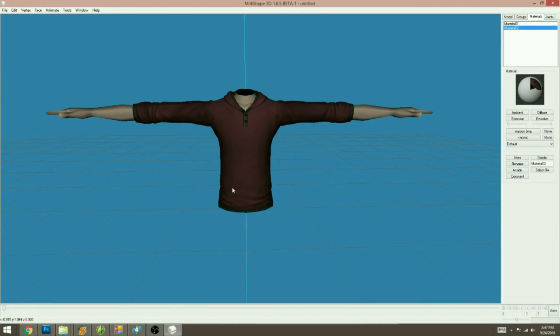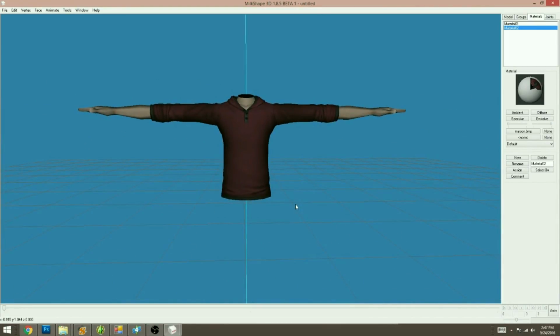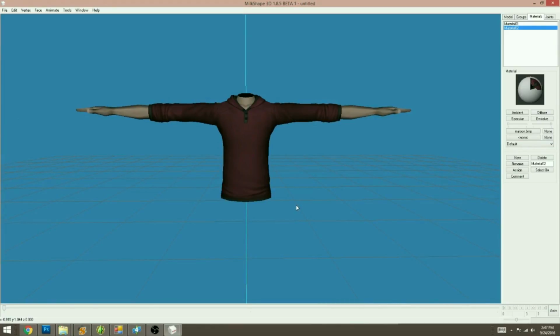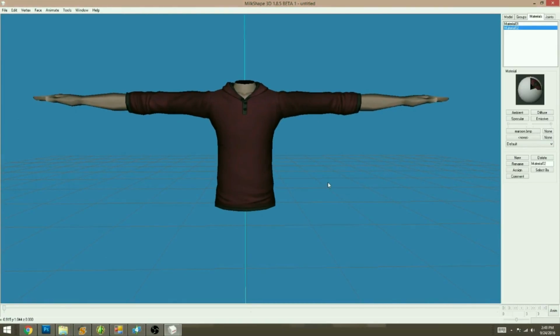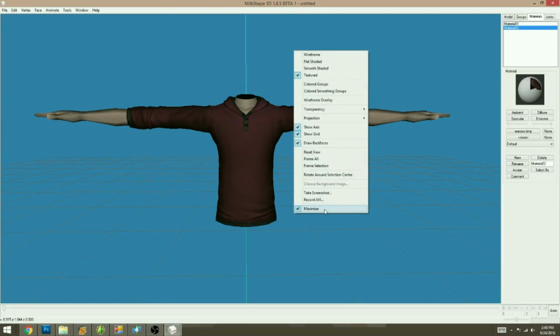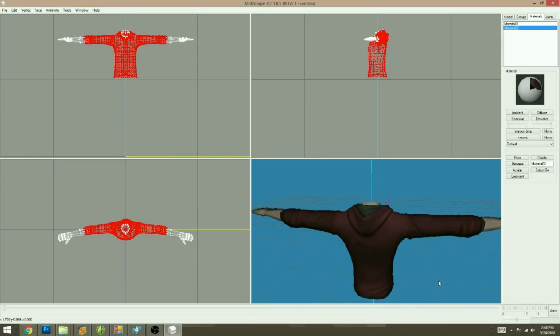Sometimes I use the lightest one, just to see if the black spots show up in Milkshape. But really, the real test for that is when you are in the game, because in Milkshape it's going to highlight it, but in the game it may not even show. Unless you're in low resolution, it will probably show, but I've noticed in my game I'll have these black spots on my mesh. I'm always so worried about it, but when I go in the game I can't tell at all. That might be because I'm on high resolution. In lower resolution, it might be a different story. I don't test in low resolution.